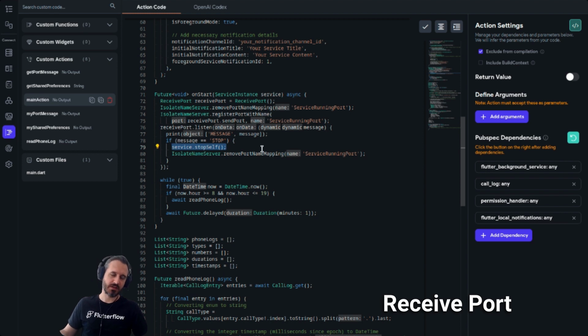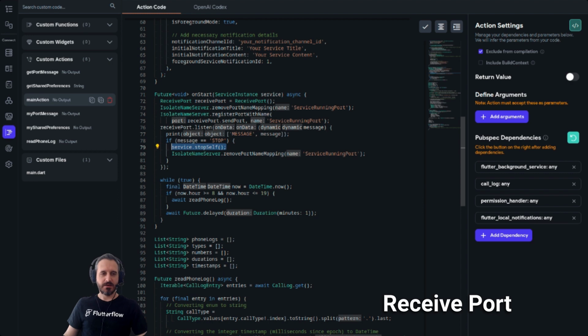So I'm listening for these changes of the receive port, sorry, and then I'm listening for changes. And if the message or the value is equal to stop, I'm actually going to stop the background service.